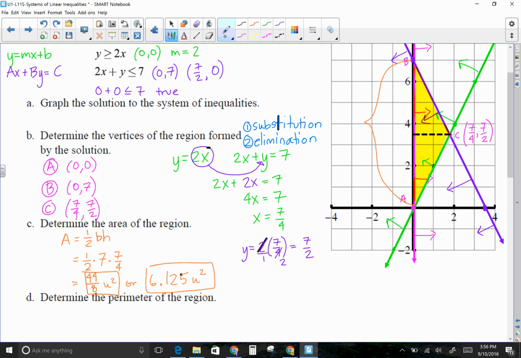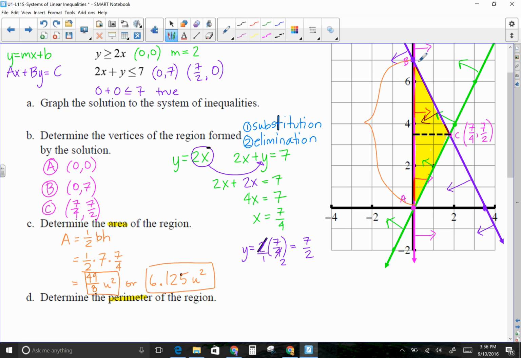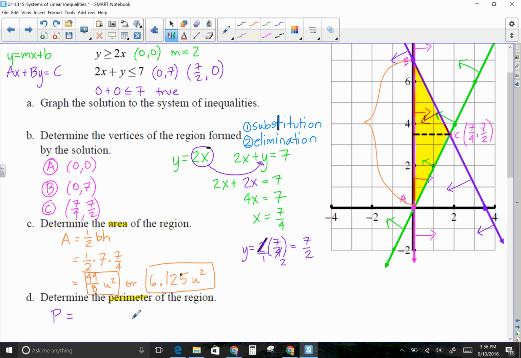The last thing we have to do, highlight the difference between those. So this is area and this one is perimeter. Okay, what is the perimeter? The perimeter, everybody knew, is what we get when we add up all the sides. So the perimeter is, it's a triangle, so I'm going to add up all the sides. So I have 3 sides, 1, 2, 3. The one side, easy side, is 7, but I need to know what the other 2 sides are.